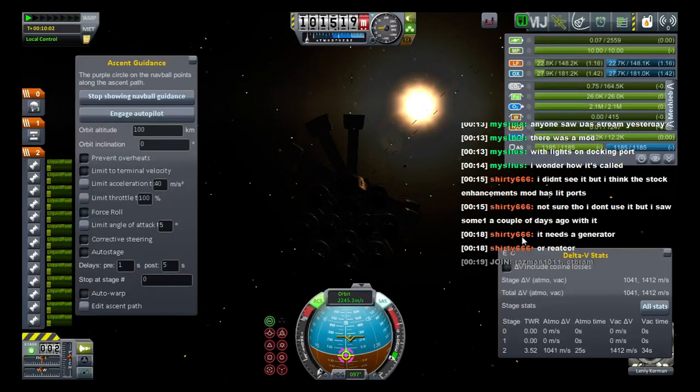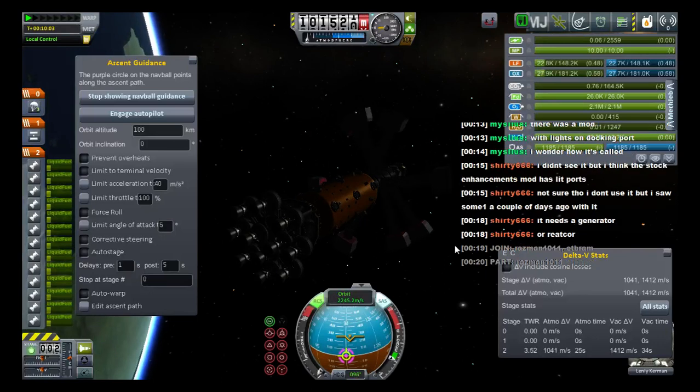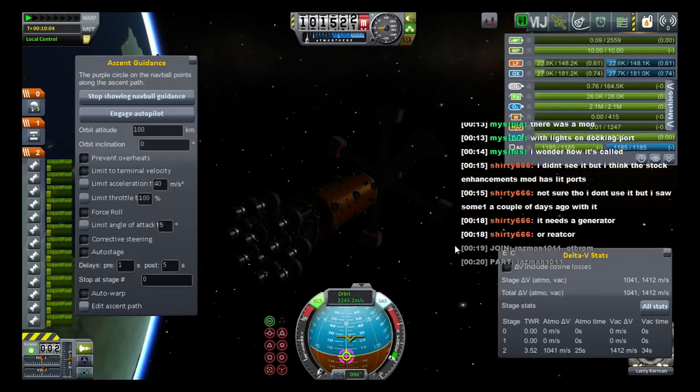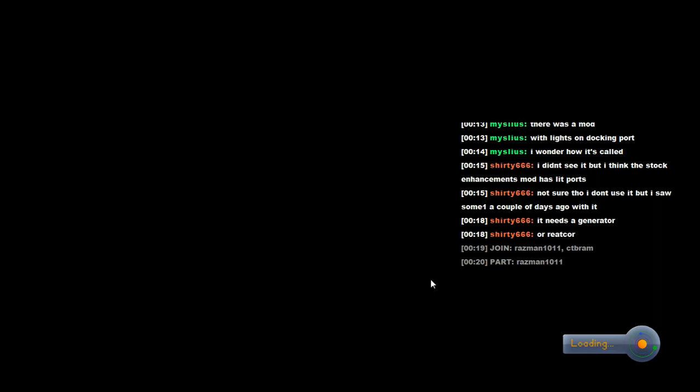So it's in orbit, at least, and some of the lights have gone out. So I'm going to leave it there. I need to design one better. Let's see what we can do better. And the music's gone out.